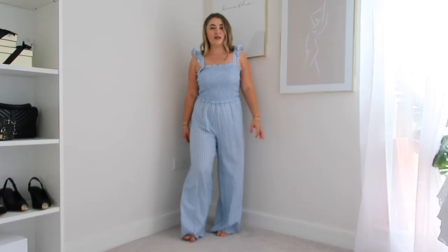Sometimes these come down a little bit further and you get a bit of ruching on the hips, and then obviously you look a little bit bigger, but the ruching stops literally on the smallest part of my waist, which is really, really nice. And I know that the trousers are too long, but I would happily wear a pair of heeled sandals just to get them off the floor a little bit. I think I'm going to keep this because this is really cute and just a really comfortable little end of summer play suit just to keep you nice and cool, really, really comfortable. And it looks absolutely adorable.